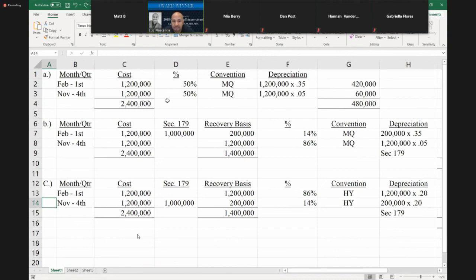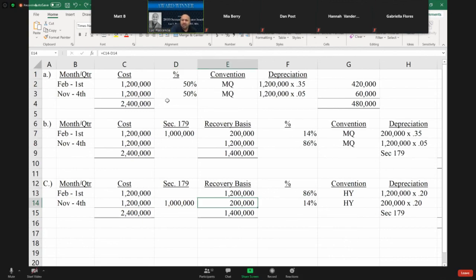I had a question about 179. Would it be possible to do the $1 million expense? Do you have to attribute it to one event, or can I do partial, enough to not trigger the 40%? Let's say I will make it so that I backload it. So I'll do like a third of it for the first quarter and 2/3 of it for the second quarter. So you can do that. Yeah, you can do that.